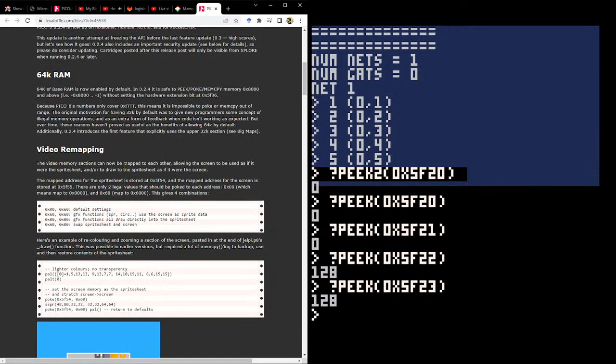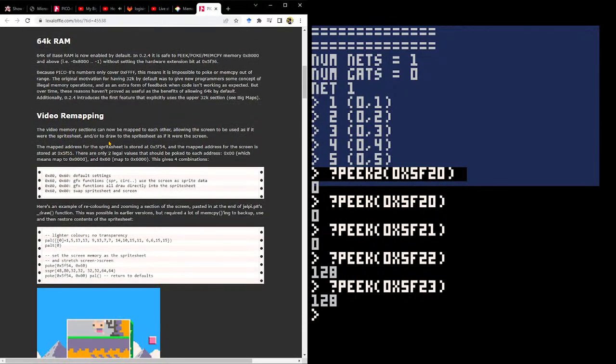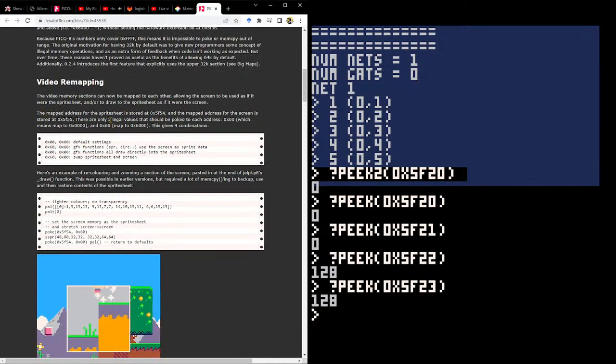The video memory sections can now be mapped to each other, allowing the screen to be used as if it were the sprite sheet, and or to draw to the sprite sheet as if it were the screen. The mapped address for the sprite sheet is stored at one address, and the mapped address for the screen is stored at another. There are only two legal values that should be poked to each address: 0, which means mapped to 0, and 60, which means mapped to 0x6000.